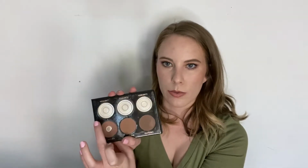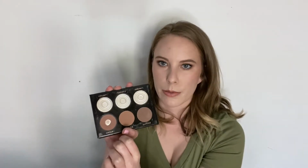And then what I had been using was this highlight and contour palette by IBY Beauty, and I was using highlight two, used that up. That one was actually like the perfect banana powder. This one was not quite as yellow, but I was using this. It was still working really, really well. Highlight one, just finished it up. Highlight 3 was totally not working. I was just using it as like setting my eyeshadow, so it was way too dark, but that's okay, we used it. But right now I'm using contour 1 to contour, and I just do it right here. Sometimes I get up around there for like what's left on the brush.